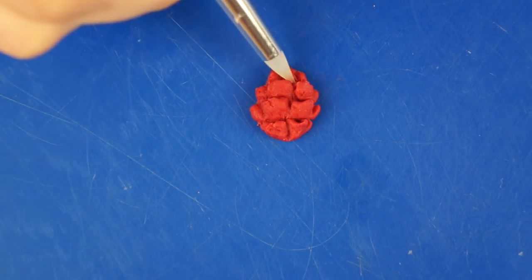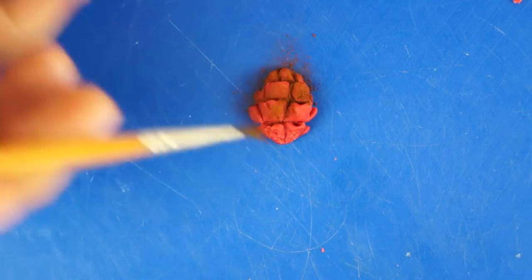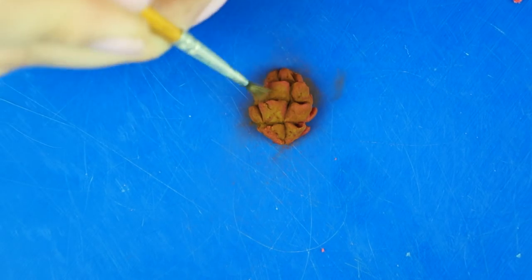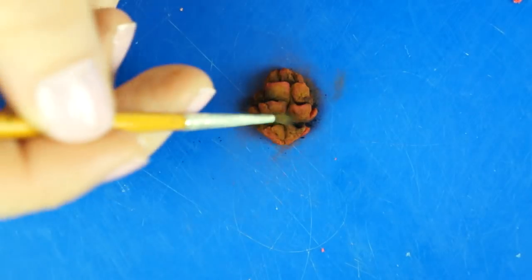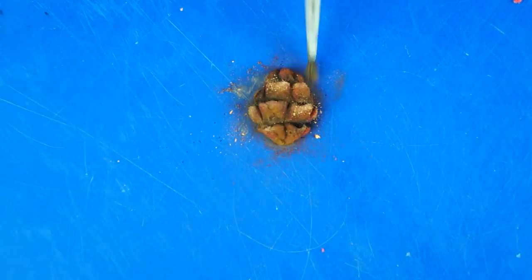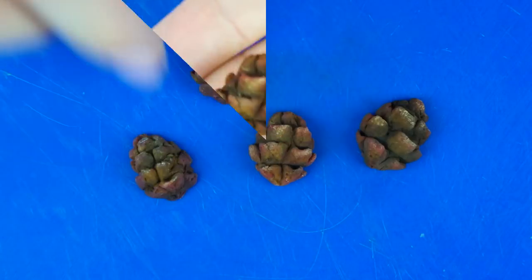I leave that fondant to firm up so that when I add color with my paintbrush I'm not pushing it down. I've got some cream, brown, chocolate, and black edible tint. First I go in with the chocolate brown just to change the color of that red, then I go over the top with the slightly darker brown in areas where I created the lines and cuts. Inside the sections coming out I bring in some black to create shadow underneath, going up the lines that separate each part. On the edges I take some of that cream, dust that off, and we're left with a little pine cone. I then create a few more pine cones in exactly the same way.